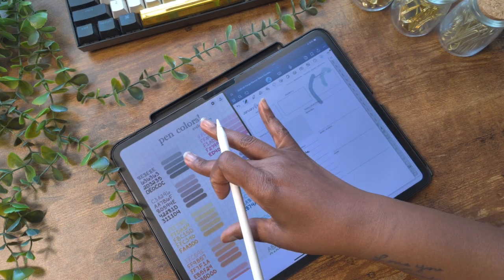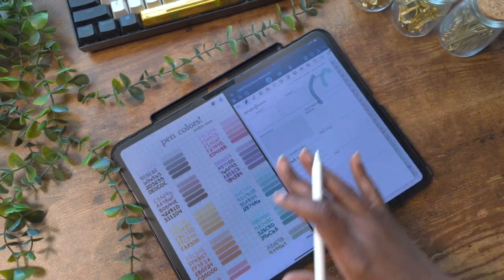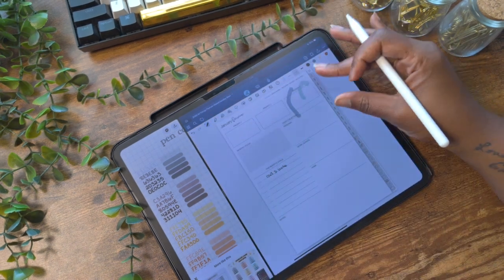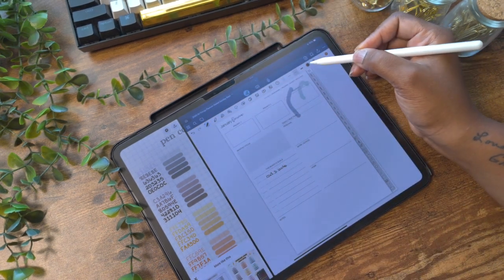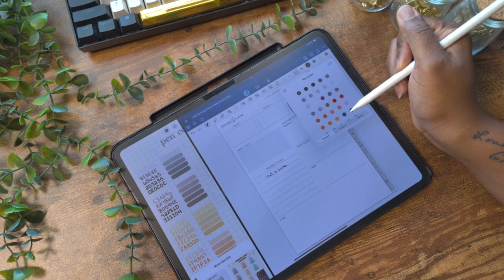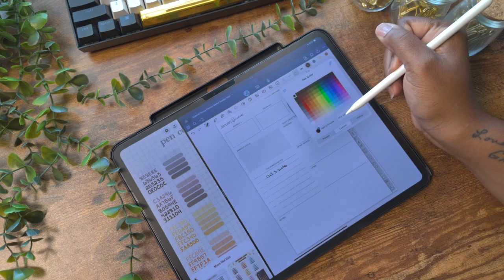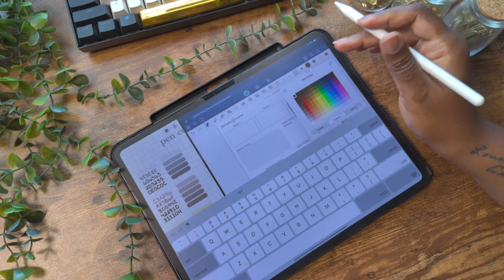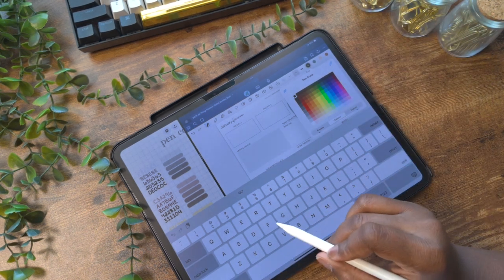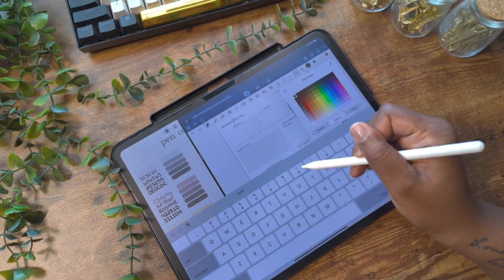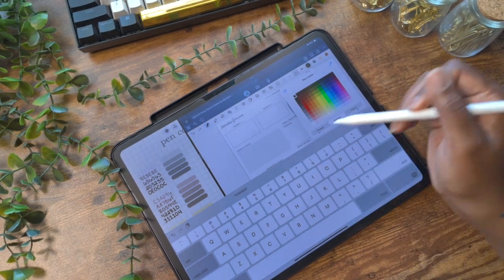So now you can add in the hex codes that you want to use into GoodNotes. And what I like to do is make this side a little smaller with the hex codes so I can see the full functions of the toolbar. Select one of the color dots and then you're going to go to custom. From here where it says add preset, this is where you're going to add in the hex code. And the first one we're going to type in is 8E8E8E.